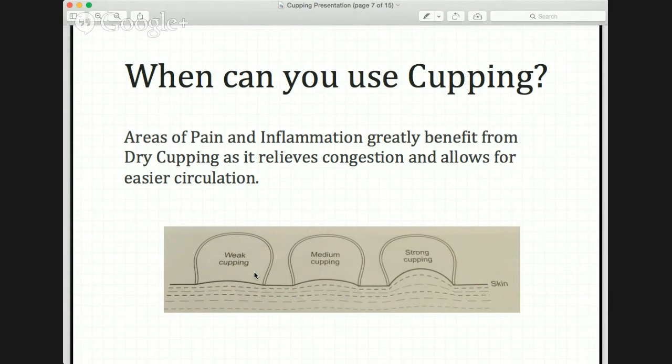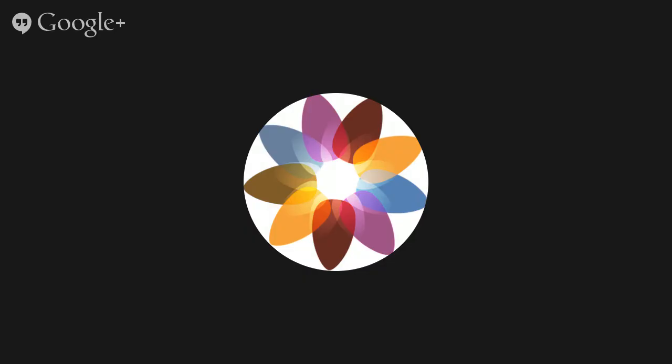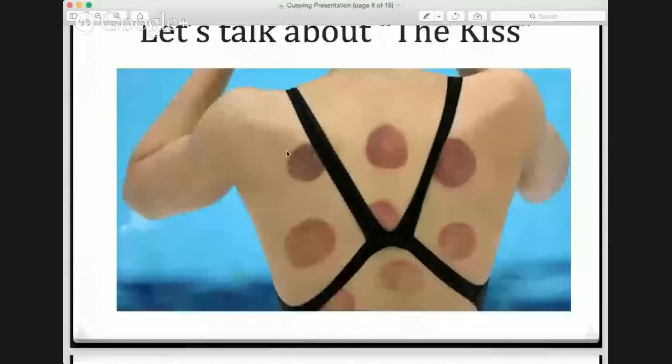So let's talk about those marks. Here's a great image of a swimmer who received some cupping treatments. If you have a look on that left shoulder, you see that nice solid purple bruise that appears. Now, although it looks like a bruise, generally these aren't tender or sore to the touch like most normal bruises would be. The reason they call it a kiss, it's a bit like the same effect of a love bite. These are small blood vessels that may have popped on the surface of the skin, creating this bruising effect. And this has been a really strong cup that's been applied to this top leg.